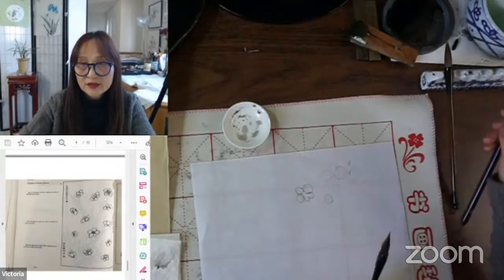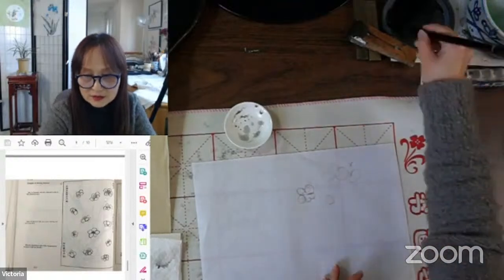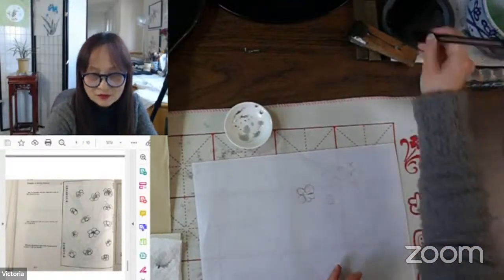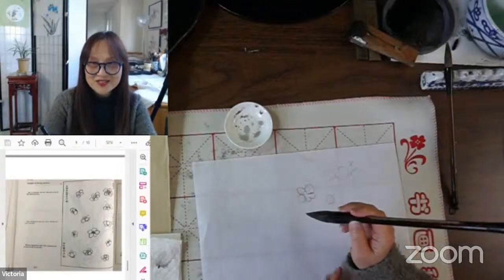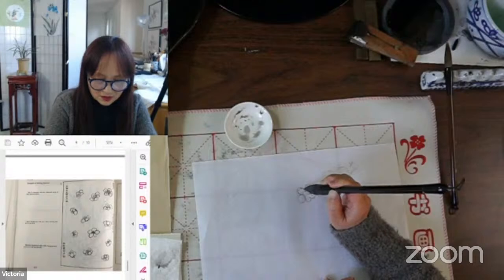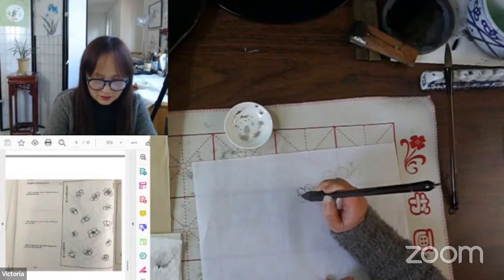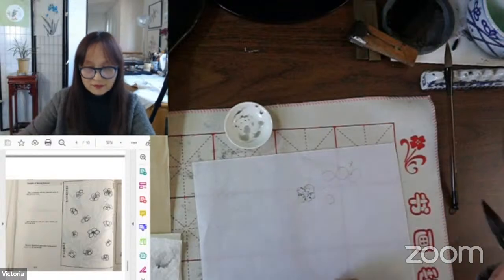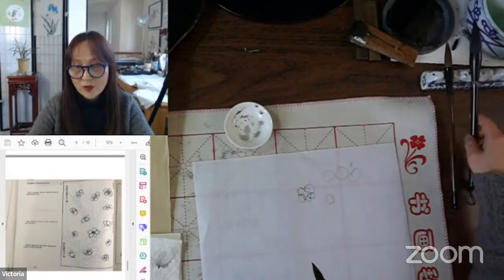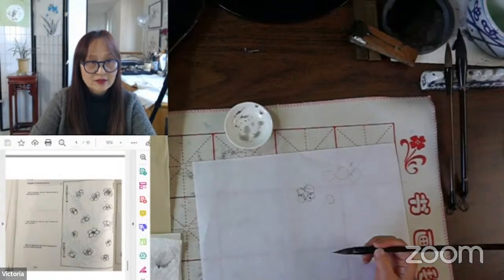And then some dots. Just my brush. Okay, you do not choose the bigger brush. I just want to use this dark ink. You just do the dot. One line matches one dot. Something like that.